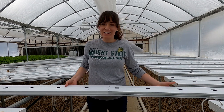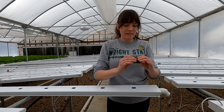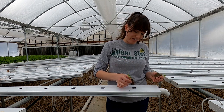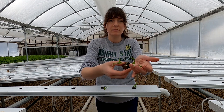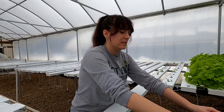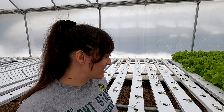Spinach can be a pain to germinate, but we made a video a while back on how we get it to go. These are seeded into the multi-seed oasis cubes like we use for everything, and you'll see that some of them actually have two spinach plants in one cube — that's fine, they'll grow just fine. We've even had three in one oasis cube before and they did fine, so we just like to try stuff and see what works. Just a nice little section of spinach for friends and family.